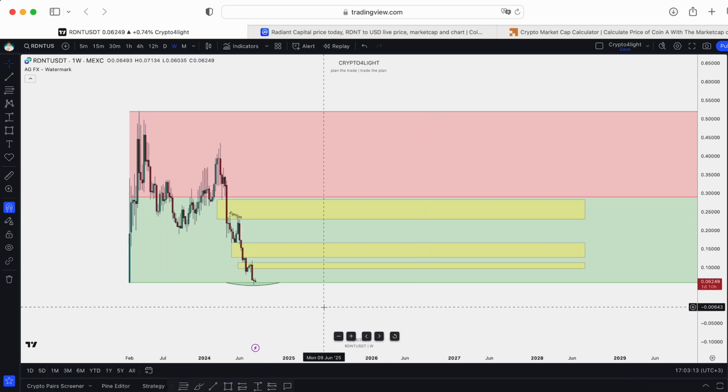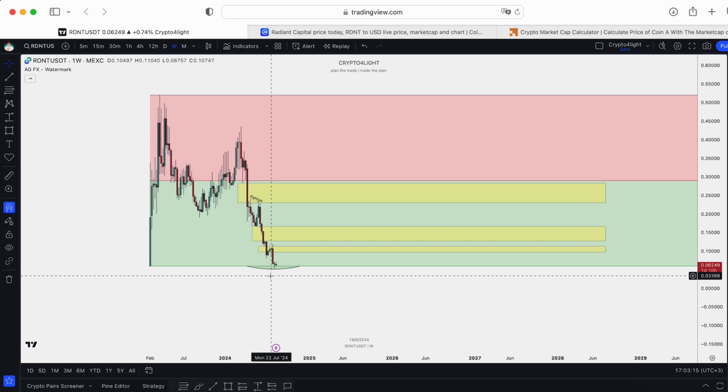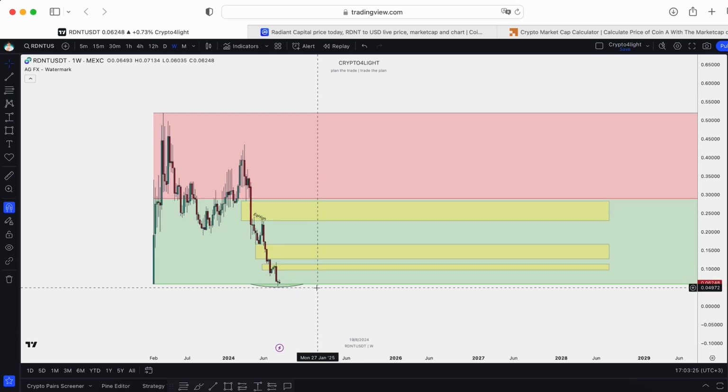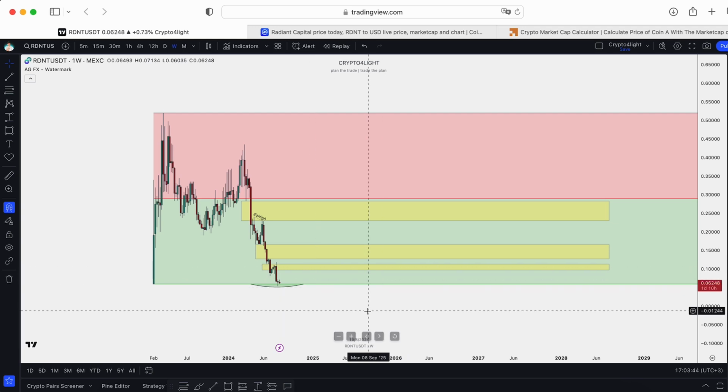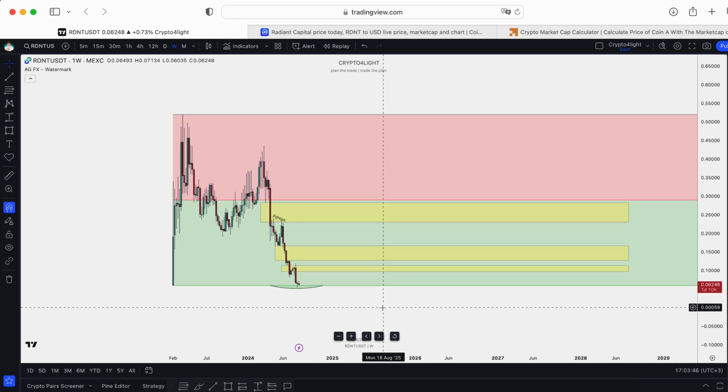This. So I hope, of course, this is the bottom for that token. I'm not sure if it's the bottom or not. If this is not the bottom, we have to track this token over the next few weeks, because I think anyway Bitcoin dominance will hit the top around 59-60% and then start slowly but surely going down. It means that money from Bitcoin can finally start to flow into altcoins. But not all altcoins will pump at the same time.